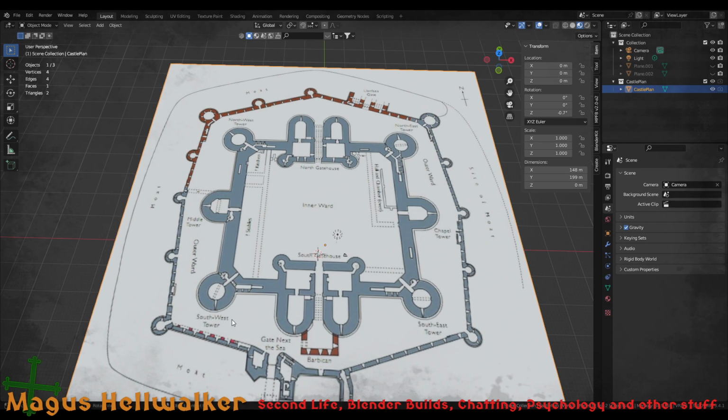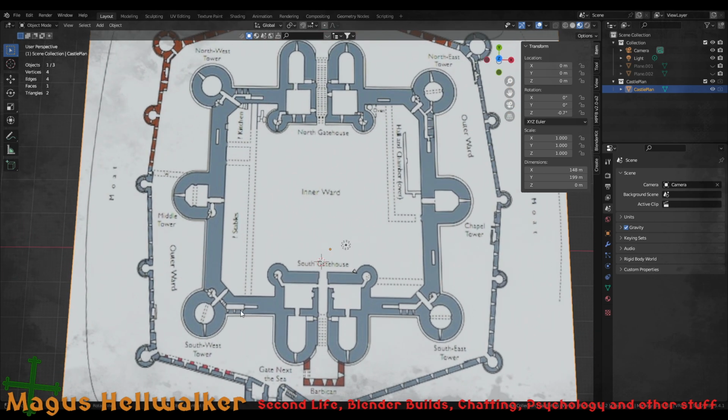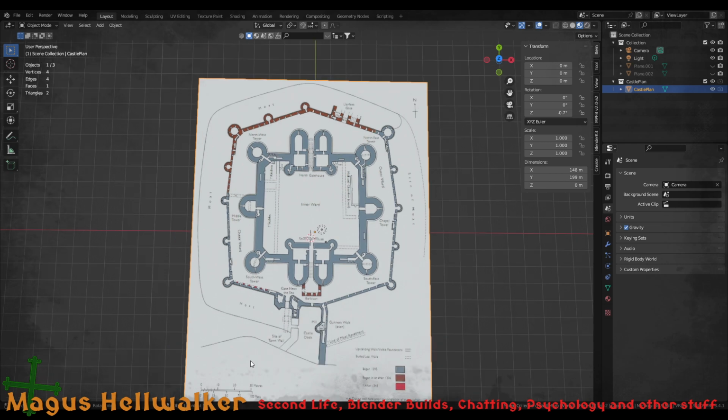I've used plans of houses before to build houses, and again it was the same chap actually. Can't remember his name now, but it was the same chap. Let's see if I can find his channel. It was the same chap that did the scale thing, which I thought was really quite neat.